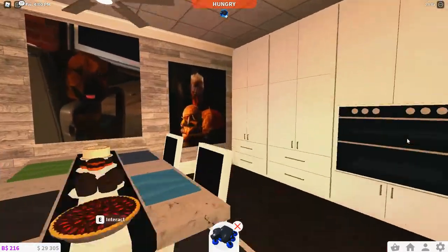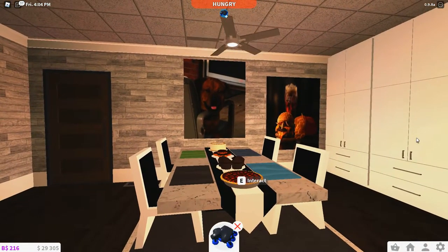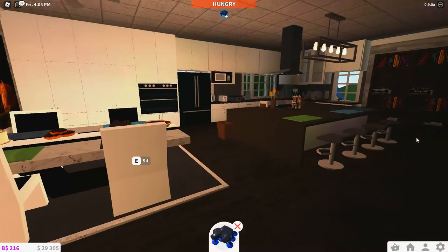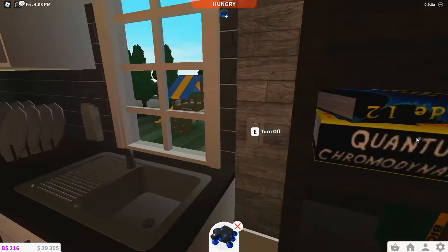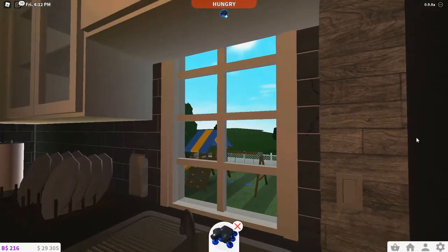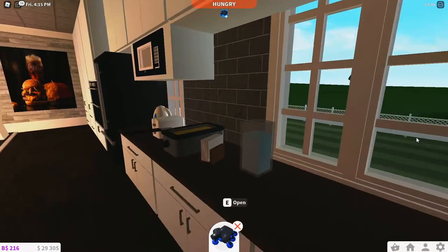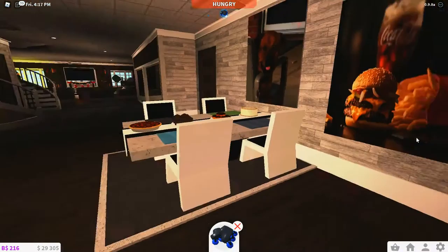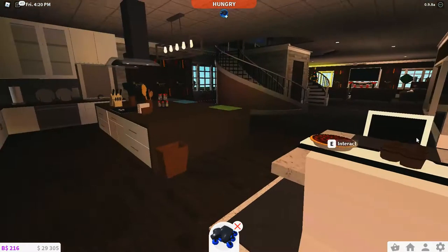I got McDonald's since it is the eating area, and a dog, because dogs usually want food. This is a kitchen. Yeah, it's very nice. You can sneak peek of the yard. All right, that's how you sneak peek. Bunch of plates, stuff like that. There's nothing in here, just to let you know. It's empty.